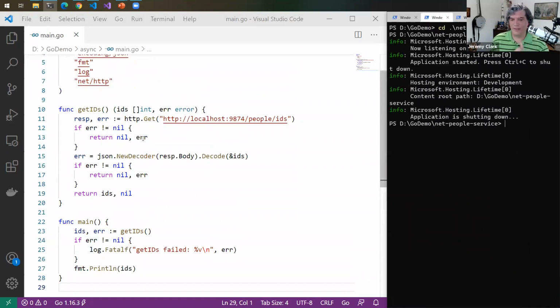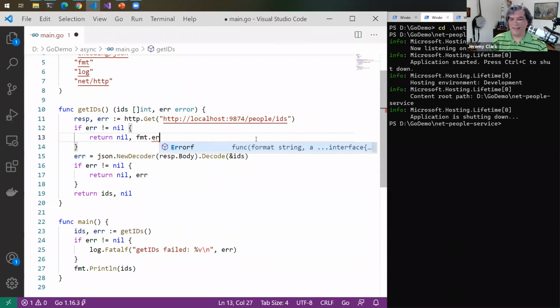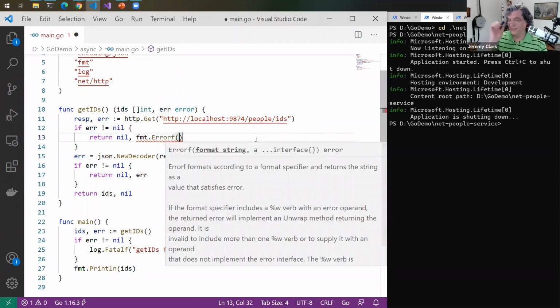Now, talking about errors, let me do some custom error messages before moving on, and then we'll grab the rest of our data. The format package also has an Errorf function. You might be seeing a pattern. We've seen Printf, Fatalf, Errorf. All the things that end with F have a formatted string, basically, that have those verbs in it.